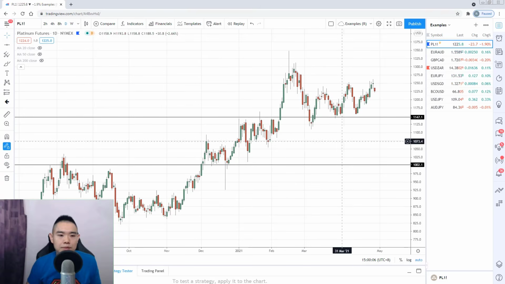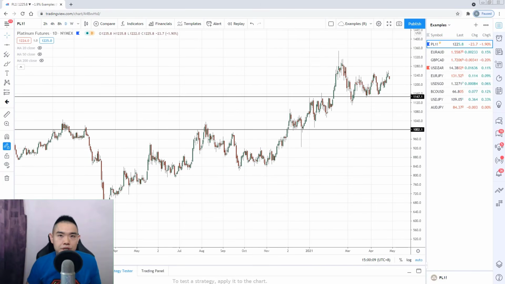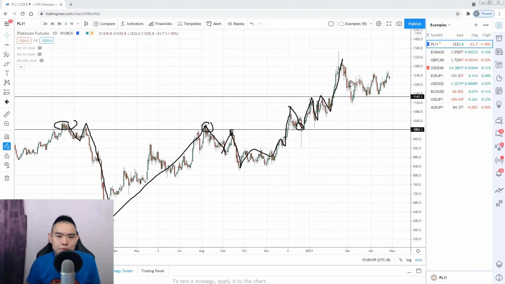The first one here is platinum. You can see the support and resistance here in action. Here you can see previous resistance, price then hit down lower, tested once, then had a massive slide off. Price then came back and retested resistance, hit down a bit lower, retested it, hit lower, then finally it broke out. Previous resistance became support. Then it continued up higher, pulled back, hit up higher, pulled back, and then broke out of this resistance. It came back, previous resistance now becomes support. Then it heads up higher, pulls back, heads up higher to where it is right now.